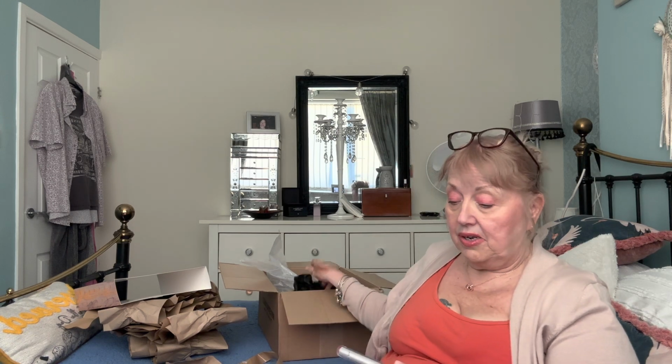And I can't remember how much this was. It wasn't an expensive one. Unlike a lot of the other advent calendars, this one wasn't. It was affordable. But after Christmas, these will be on sale. They always are. So if you like the look of this, look out for those sales after Christmas and grab yourself one, or grab a couple and put them away for people's presents for next year. Perfect gift. What's this one?